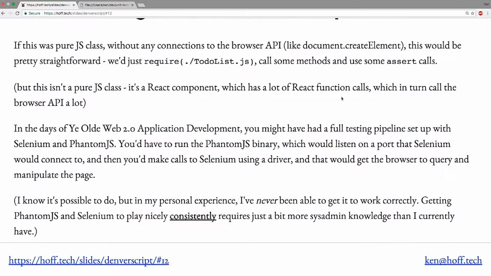Way back when in Web 2.0 development, if you were working at some company that was building a large app, you might have already had some kind of test pipeline set up for this kind of thing. You probably would have had a computer running Firefox or a headless browser like Phantom.js. You would have Selenium hooked up. It would be connected via a port, I think, to the executable headless browser that you had, and then you had to integrate your code with Selenium so that you could send click events into the headless browser and then navigate between pages.